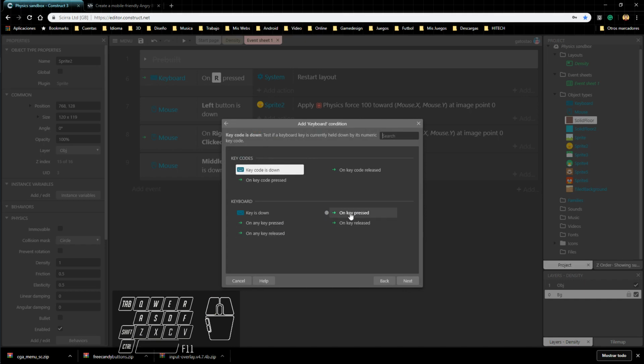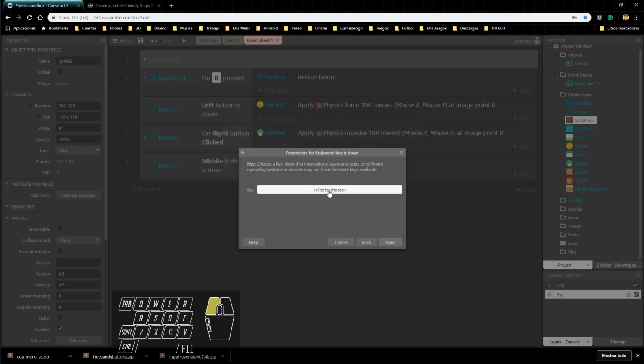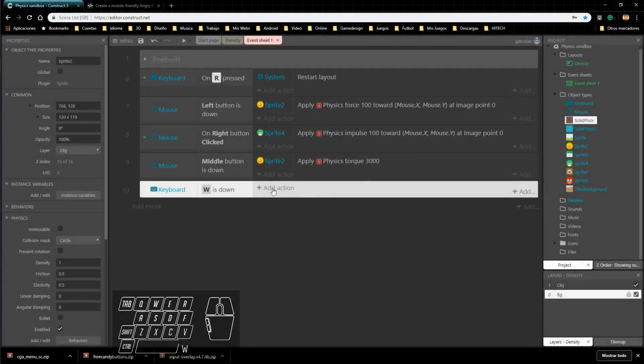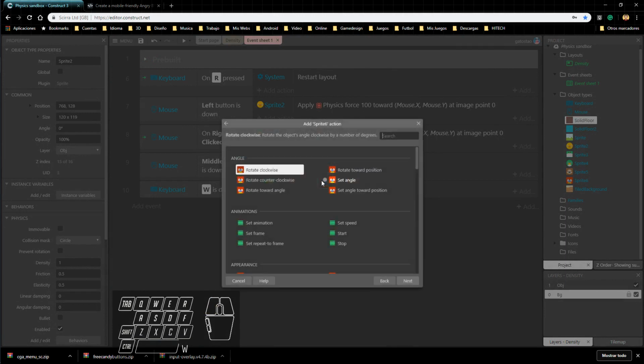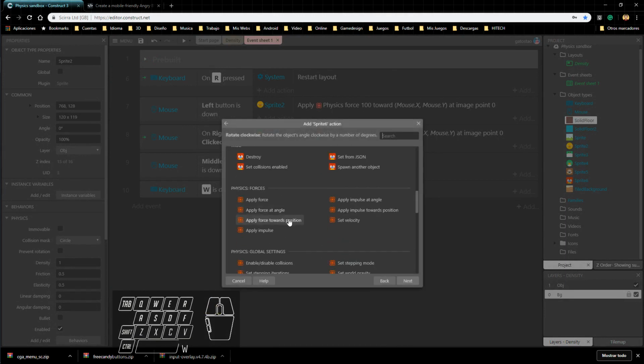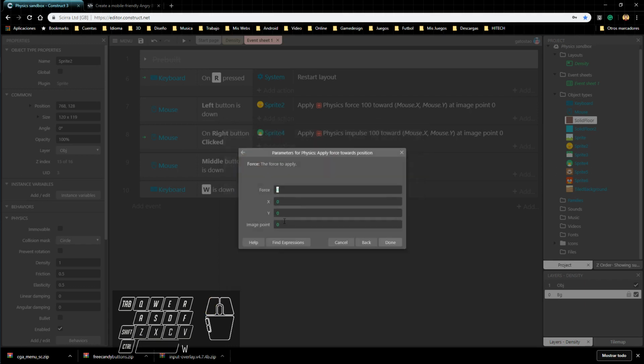On key pressed, key is down, W, and you can say that this object is going to have a force applied towards a position, a force of maybe 102.